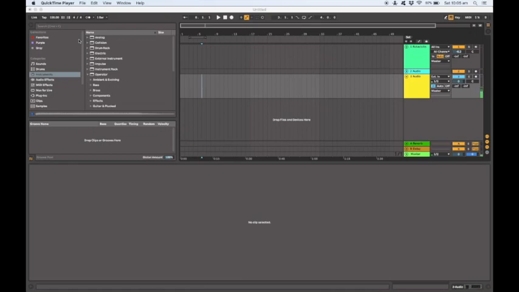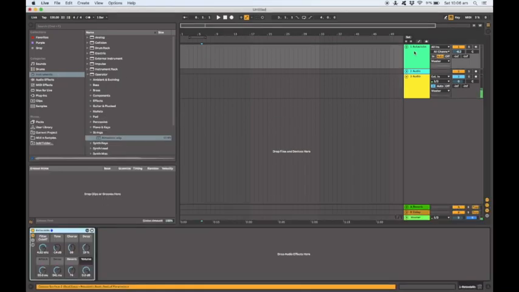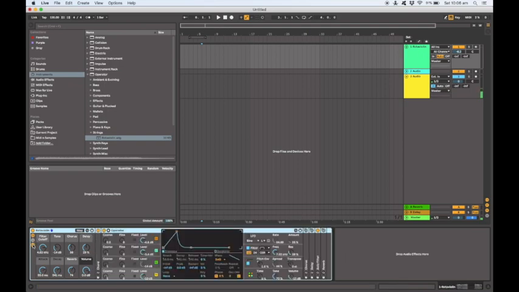Today I've just got a couple quick tips for when you're first starting out with Ableton, how to improve your workflow and learn the program more quickly. These are all things that I wish I knew when I first started out. Anyway, so we'll get right into it. We've already got an Operator loaded up here. Open up the whole thing so we can see it.